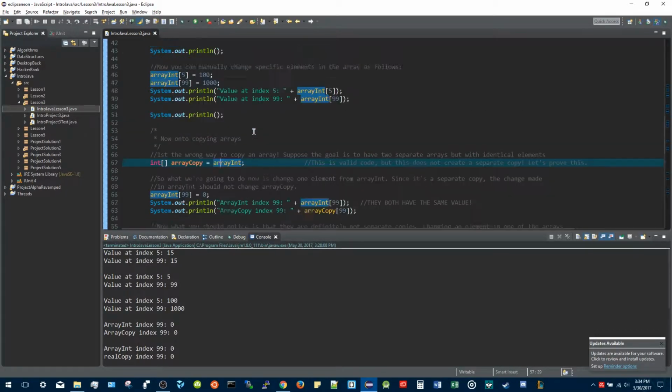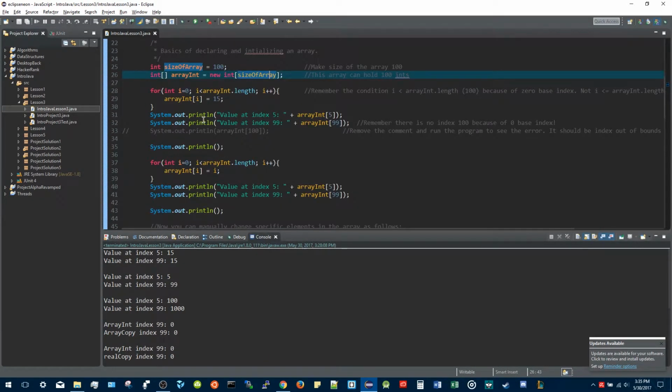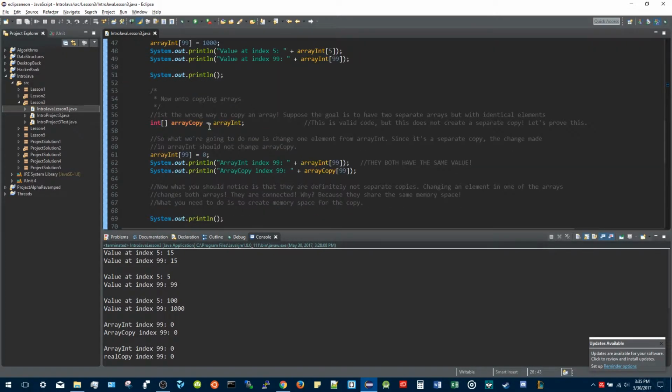Basically, remember what I told you: when you say new int of size of array, Java allocates memory for that array. So this array copy variable is just referring back to the same memory that's been allocated to arrayInt. You're not creating a separate new memory location.